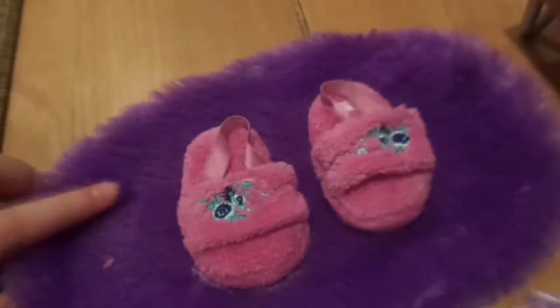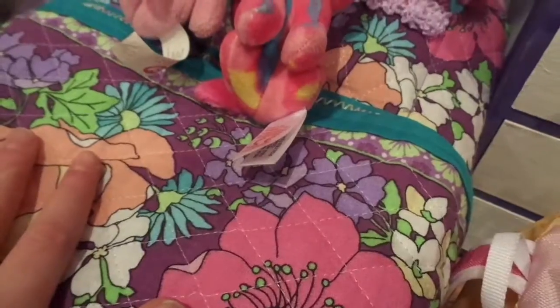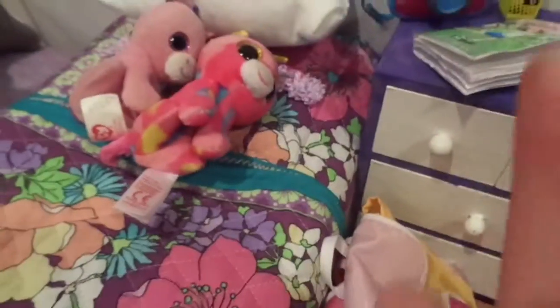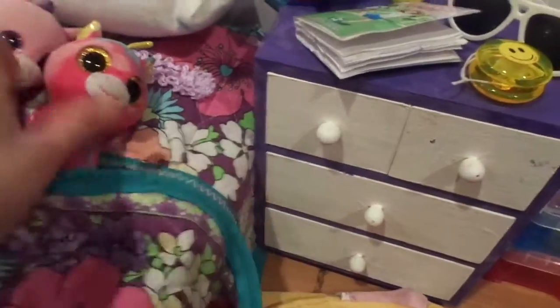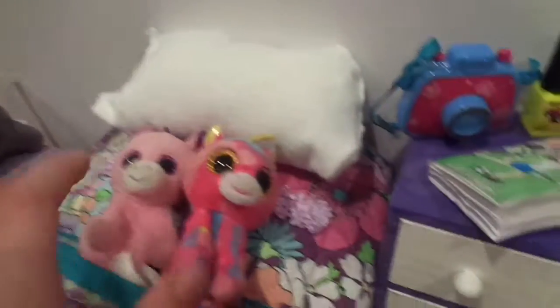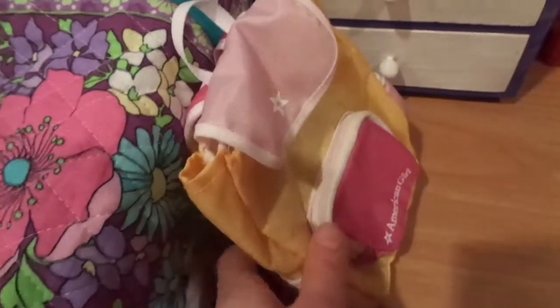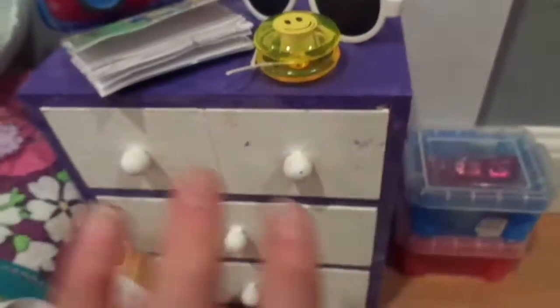Next to the dog bed, we have this really fuzzy carpet from the Journey Girls loft bed. On top of the rug, we have these two super fuzzy slippers. This is the bed — it's actually just Haley's box that she came in, and it works really well. The blanket comforter is actually a sleeping bag that my Nana made, but it's perfect as a blanket for my dolls. On top we have these two unicorn mini stuffed animals. Then I have this pillow that I made in my no-sew bedding tutorial — you can click the i in the corner. And next to it, I have the retired American Girl backpack, which has a whole bunch of school supplies in it.